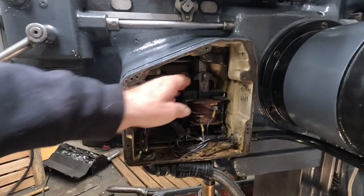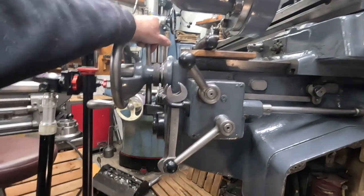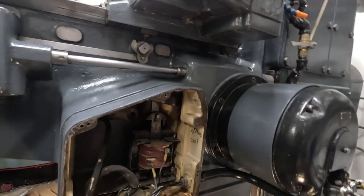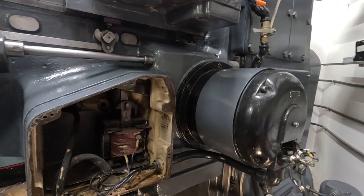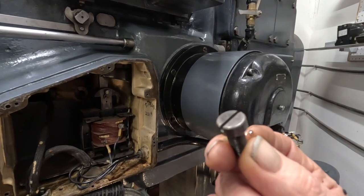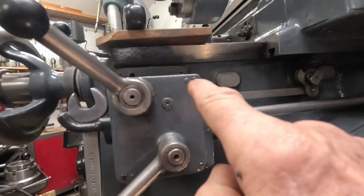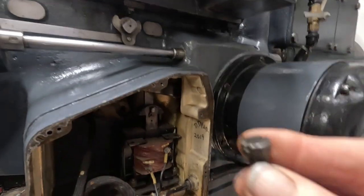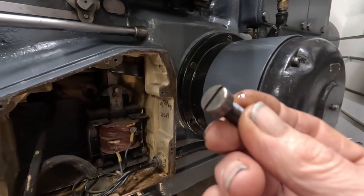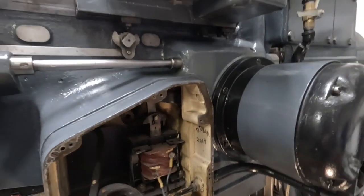This one's got a solenoid here that actuates the feed, and it's got the rapid traverse and all of this power via this three-quarter horse motor. The next thing I'm doing is pulling the motor off here. For the interest of old machine tools, most of the fasteners on this milling machine are slotted screws — you can see them, they're everywhere. Some big hex bolts on those plates, but slotted screws almost everywhere. The reason is Brown and Sharpe made automatic screw machines — that kind of explains that. But some of these were pretty darn tight, and I've got them all loose.